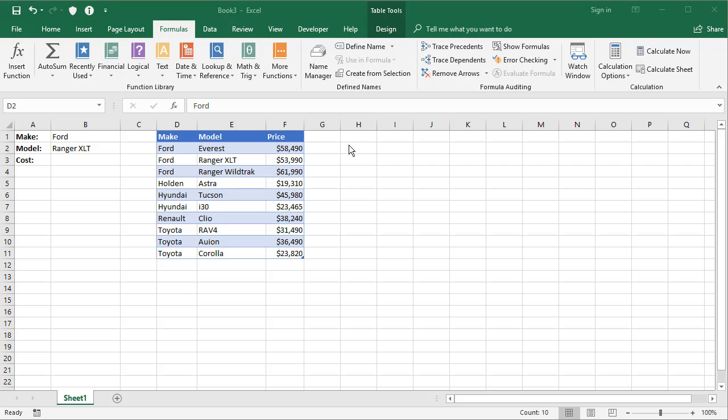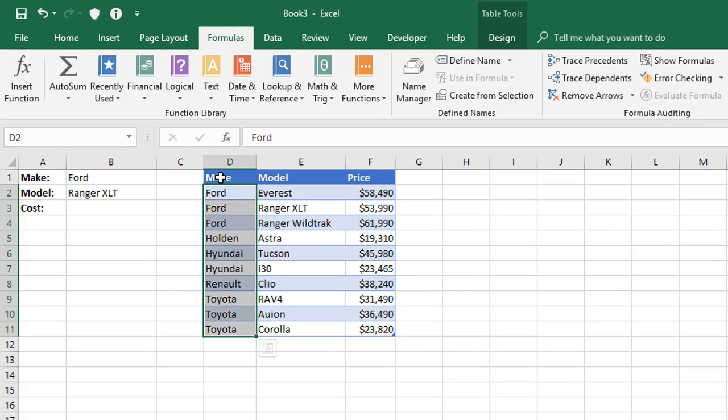Before we do the formula though, I want to go through and name some stuff. I'm a big fan of naming things because it makes your whole process easier moving forwards. Now normally you'd take a table like this and you'd select the entire table and use the top row as the basis for the names. So you create three ranges called make, model and price. Now I actually want to name cell B1 make and cell B2 model. So I can't just use the standard headings at the top here. I need to actually make these plurals, I think.